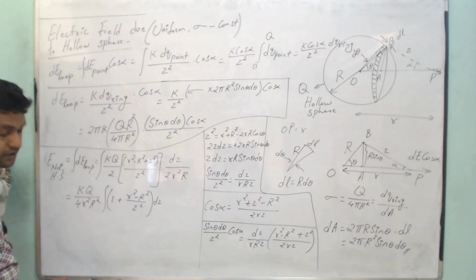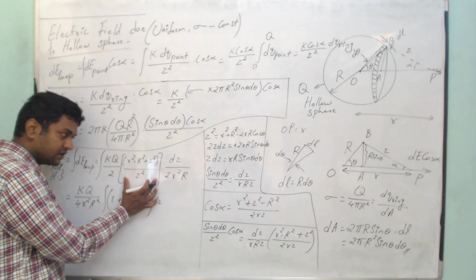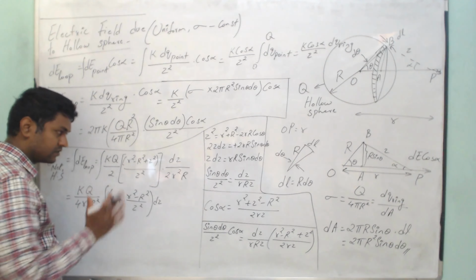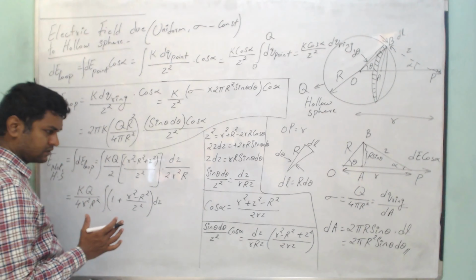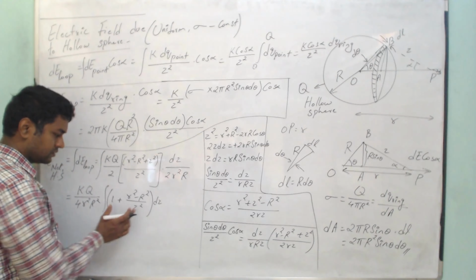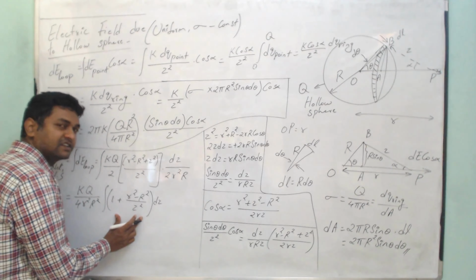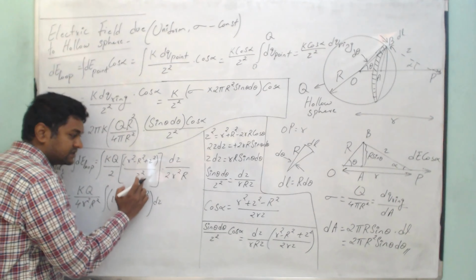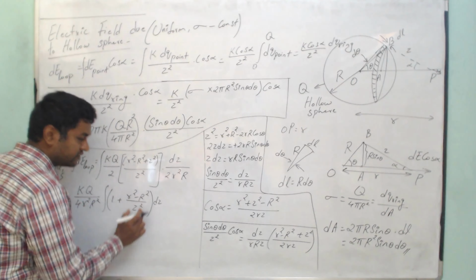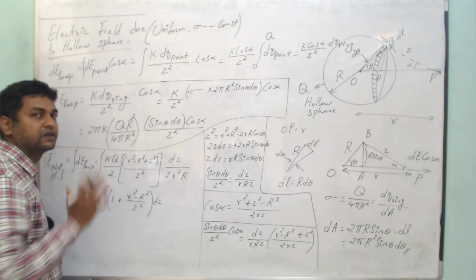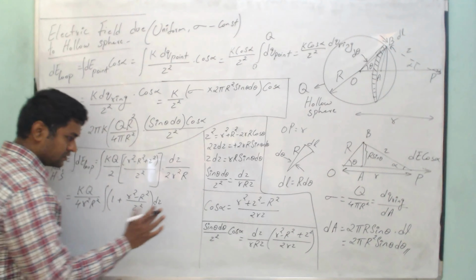Clear till here? Which bracket? This bracket. Below 1 plus r square minus z square, exactly this bracket I have written it like this. z square by z square is 1. Small r square minus capital R square divided by z square. I have written it separately. Is this clear?